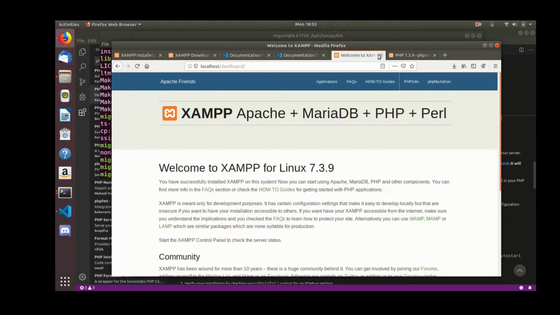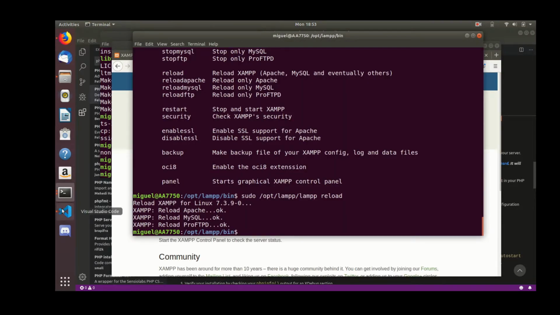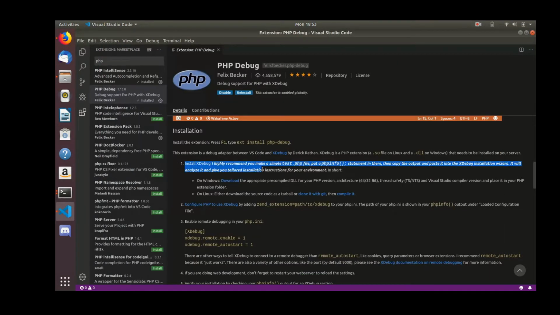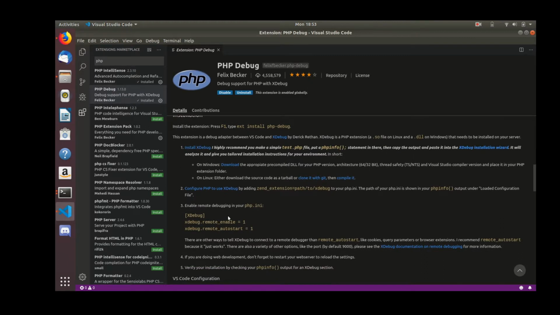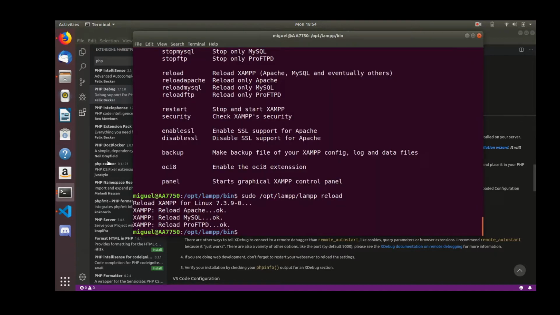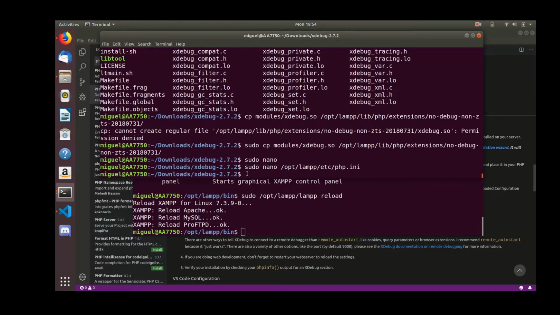So now we're just done with putting XDebug where it needs to be, so we can close out of this website now. And we're going to go back to Visual Studio Code, because all that was just step 1 and actually step 2 as well. That last thing we just did was step 2, because the next thing we need to do is add these lines: xdebug.remote_enable=1 and xdebug.remote_autostart=1. And I'm going to include this little tag right there too, just to keep it organized. I'm going to go back to this terminal here where I just recently edited the php.ini file, and just press up to do it again.